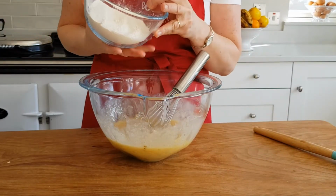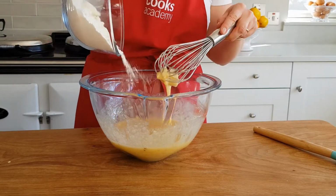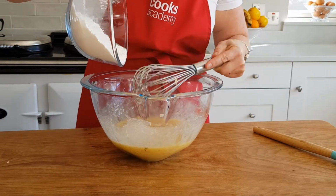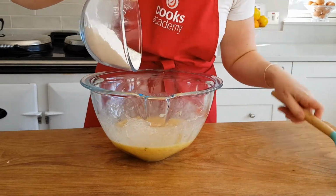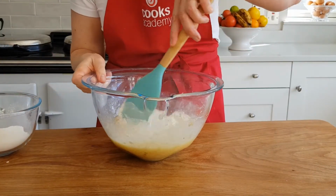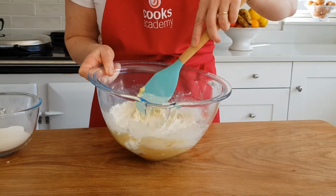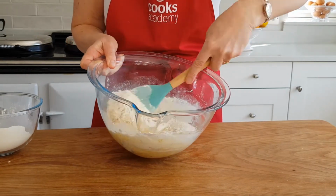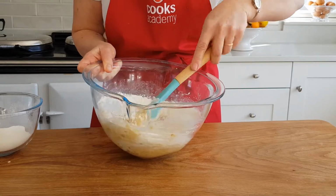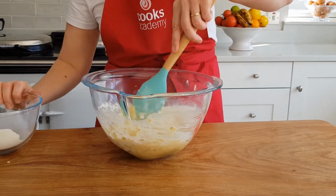And the next thing is I've added a pinch of salt to my self-raising flour. I'm just going to fold the self-raising flour in, but I'm going to fold it in with a spatula. So maybe in 2 or 3 batches, so that you don't add all your flour in at once and get big kind of dry flour pockets. So just a cutting and folding motion, and all your flour will go in nicely to make the muffin batter.